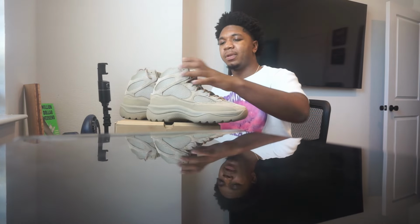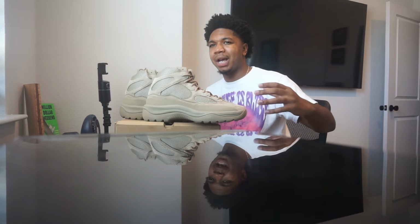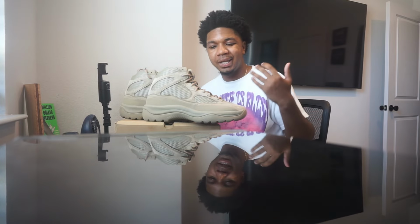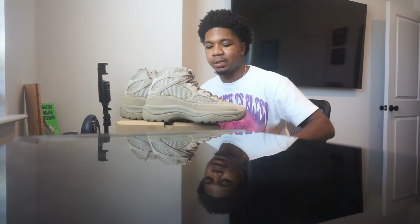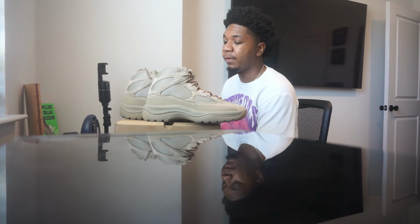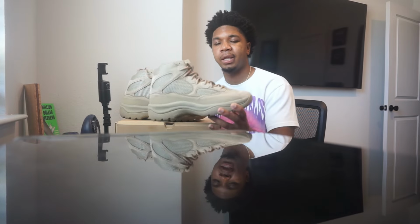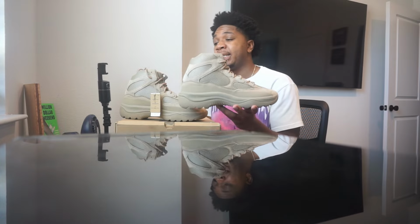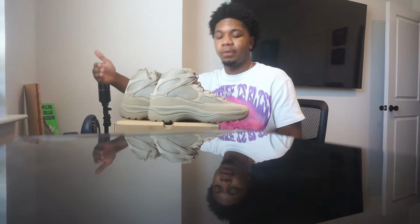And realistically, I don't really like this Kai edge, how it goes up like this, but the best way to style these, honestly, is to have some type of baggy clothes over it, so it really doesn't matter anyways. But then if you have it like that, then you might as well just be wearing the 500s or something like that. So I don't know, but I think it's just definitely a good starter boot if you're into boots, or you want to start to get into styling boots. I don't hate these whatsoever, bro. I think they're actually pretty decent. They were fairly cheap. They were fairly easy to get. So there's really no reason why you shouldn't have these if you wanted them, man.